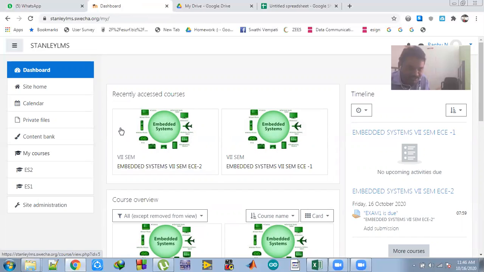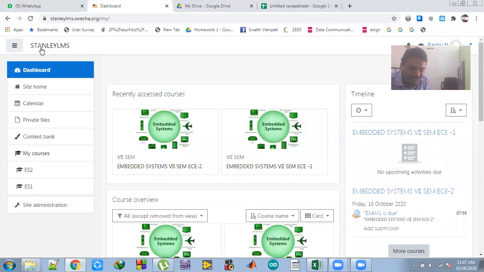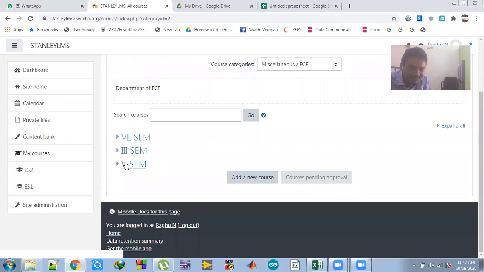Okay. Suppose now I want to create one more section for that, that is easy. Now we have already prepared everything. Now one more section creation is very easy. See, one more class, suppose 5th sem only. Suppose I want to create one more class. Go to this side and we see 5th sem.